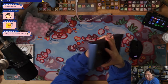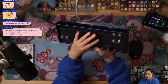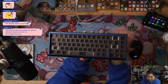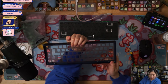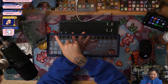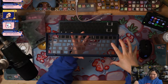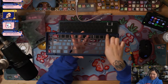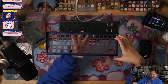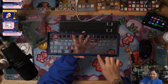One thing to notice, no visible screws seen throughout the case. Instead, 1, 2, 3, 4, the plate is screwed on to the case. It looks like there are these 2 metal pieces that are also holding the plate in place, but it doesn't go all the way across. It looks like it holds the corners in place, but for the middle parts, you do have the screws.